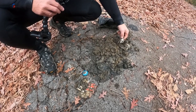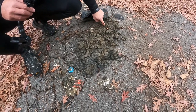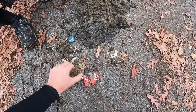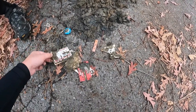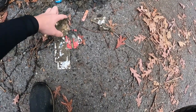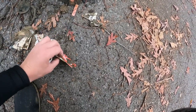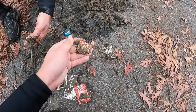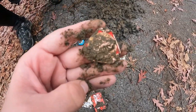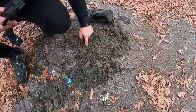Jeremy found a purse and now we're taking out the contents, trying to see what's inside. Oh, look at all that. There's like business cards. I bet you there's IDs. Are they all IDs? Dude, what? I don't know what that is. Well, these have the name of the guy on them. A piece of jewelry. Oh, look, this is like a credit card. For more things. Oh my gosh, look, they have scorpions on them. Look, a scorpion. Oh, that is really cool. I know the first thing people are gonna say is I should be wearing gloves. Who knows, there might be a ring in there.